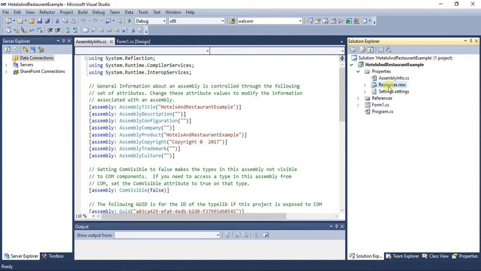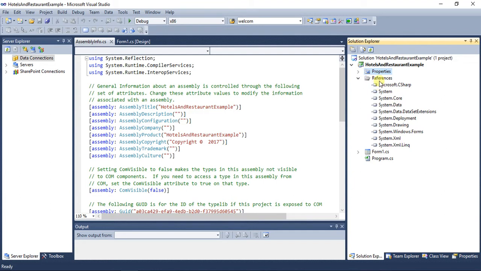And Resources.resx contains the resources like images and many more resources required for our project. And Settings is required for settings, which contain strings. References contains the web services or many more, which are required for our project.